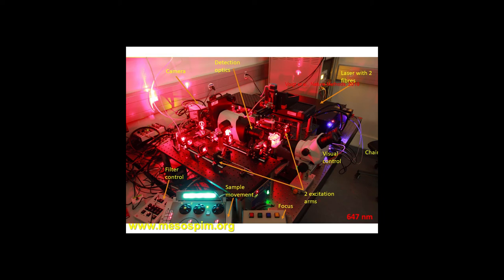And essentially, this is the machine, I know it doesn't look like a microscope, but the guys, they put all the labels, so you understand what it is. Here is a camera, here is the detection optics, here is actually the cuvette with the sample, and the light comes in from the side, and then, here, so this will be the excitation pathways, this is a chair, just in case you don't understand.